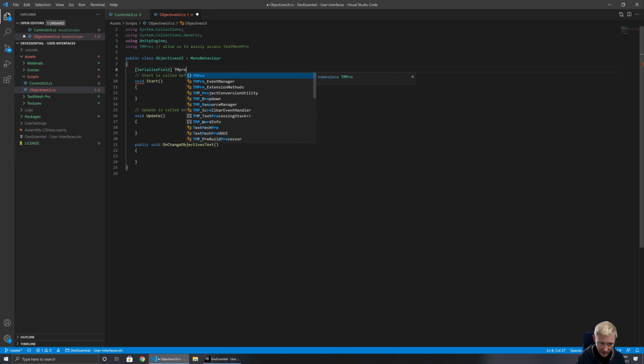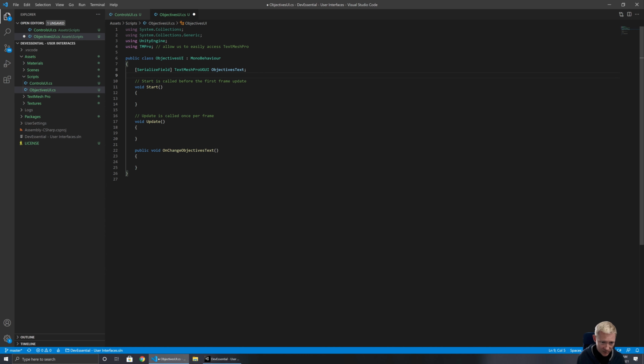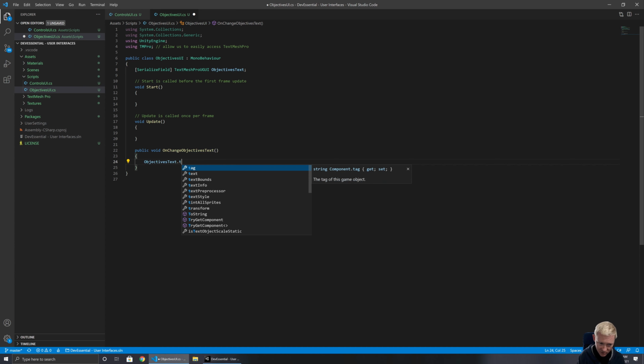And then I have TextMeshProUGUI, that's the one that I want for this. So that objectives text, and then I would be able to come down here and say, okay, well, objectives text dot text has been changed.